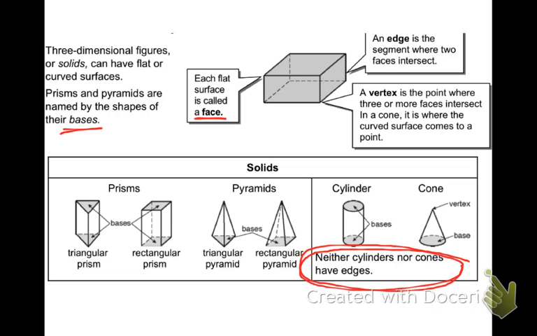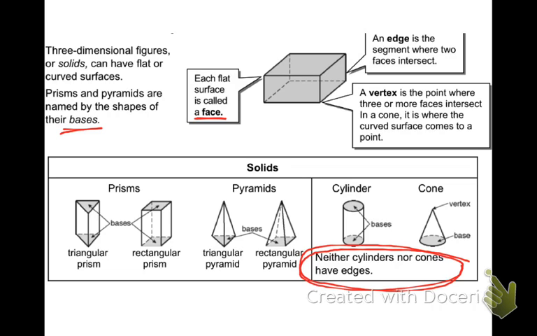Okay. Who can give me an example of one of each of these? Who can give me an example of a prism? What's something that we use that's a prism? A what? What did you say? A wedge. A block of cheese would be a prism. There we go. Great example. Yeah, like the big bars of chocolate. That's a triangular prism. Nice job.